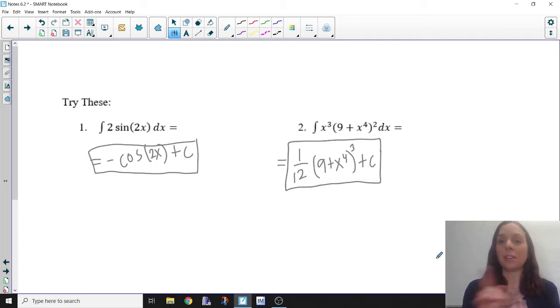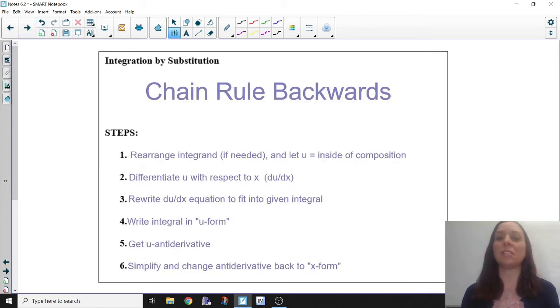Okay, so if you can't look at these two, try these and figure it out, I have good news for you. We have this thing called integration by substitution, which is a process that you can follow that will help you do chain rule antiderivatives or chain rule backwards. Okay. Now, here are all of the steps that I believe you should take whenever doing integration by substitution. Okay, if you want to pause and write those down now, you can. I'm going to go back and refer to them as I go over the first couple of examples with you to show you what I mean, though, and we'll do that now.